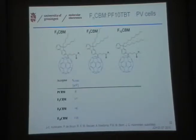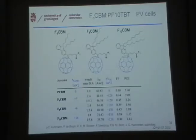So Juan Carlos in our group synthesized those three compounds, and we looked at the first reduction potential, as Sean mentioned already. They're spot on with PCBM, no surprise, they should be. If you look at the solar cells, at the VOC, you have delta-delta VOCs of 110, 120, and 110. So 125, or 124, whatever, 120 millivolts extra. Now, this is, I think, above what you would say is the error of the devices. So now it becomes very interesting, and we want to know what's going on.